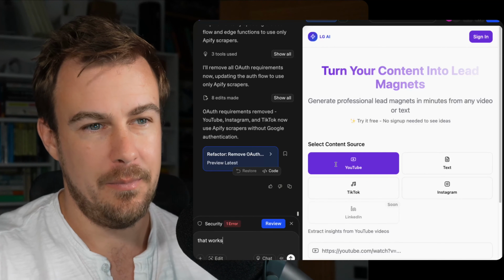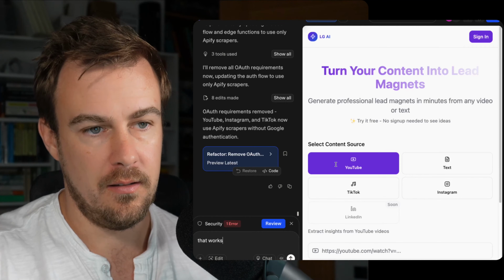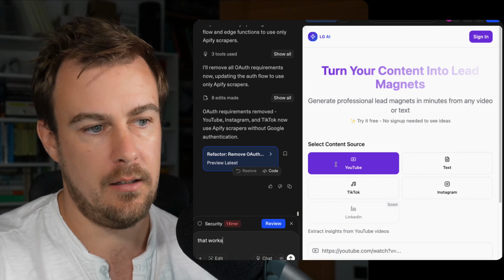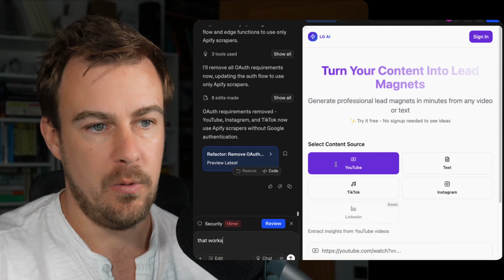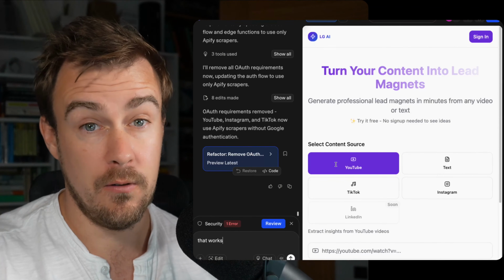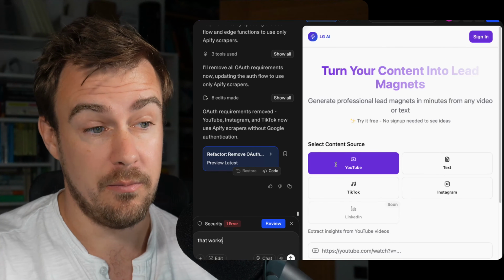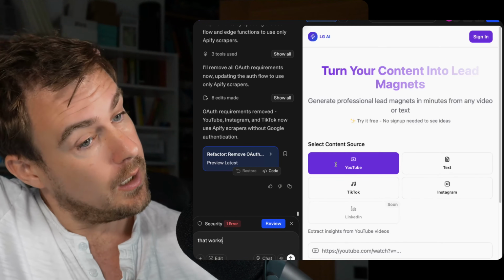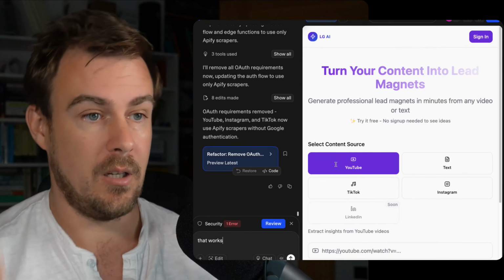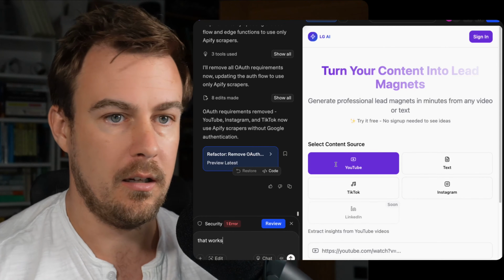That's cool, but it does kind of add a bit of friction in that somebody who's come to the page has to click to say which source they want to convert, which is a bit of a pain. So I could have a unified URL box which allows them to generate anything. That's a pain.